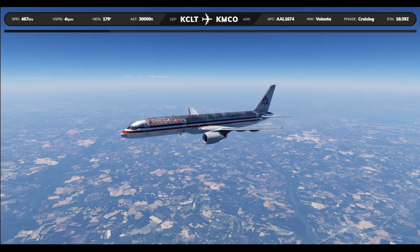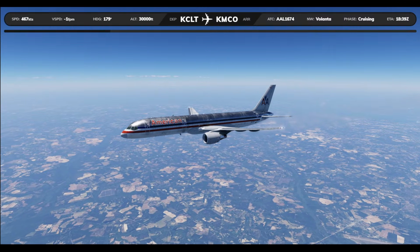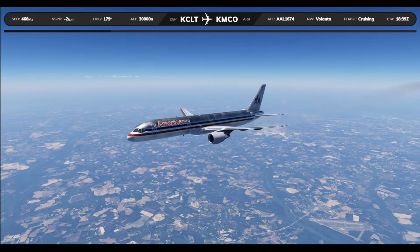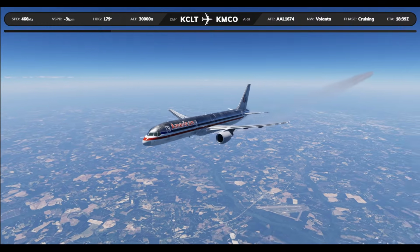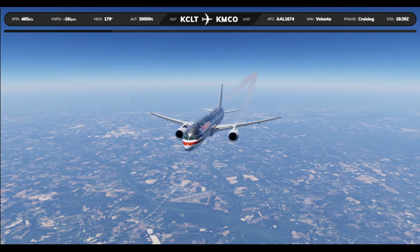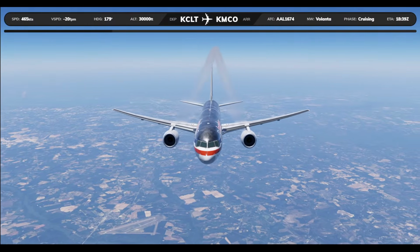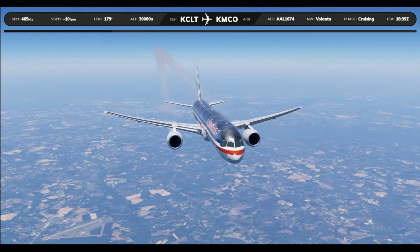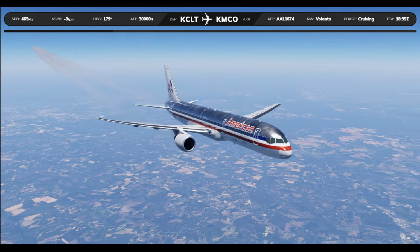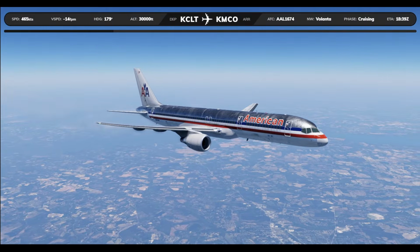I remember telling myself, what was I doing? I think it was leaving, going to Phoenix. We had some sort of issue, and I remember telling myself, man, I don't know what it's like to actually fly a brand new airplane. The CRJs were pretty old. I don't know how old they are now, but they're pretty old. And the 7.5s are all at least 20 plus years old.